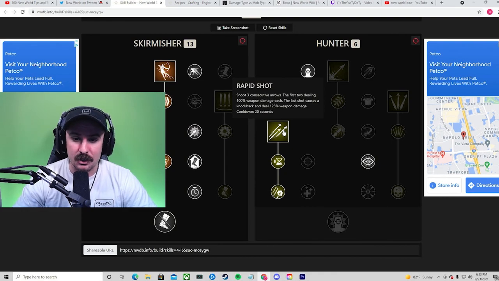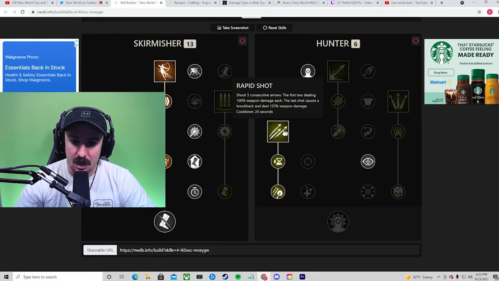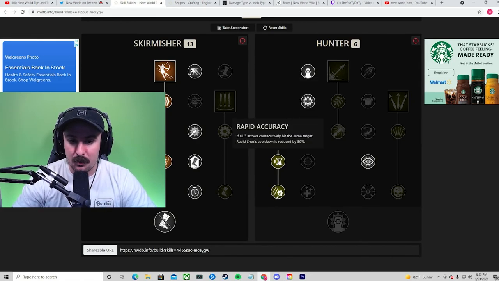The third ability in this tree is the Rapid Shot. Shoot 3 consecutive arrows, the first 2 dealing 100% weapon damage each. The last shot causes a knockback and deals 125% weapon damage. That knockback is what stood out to me. I'm all about creating distance with my bow. We upgrade that to Rapid Accuracy.